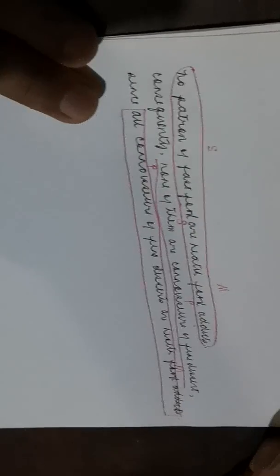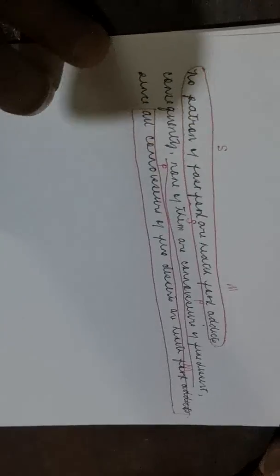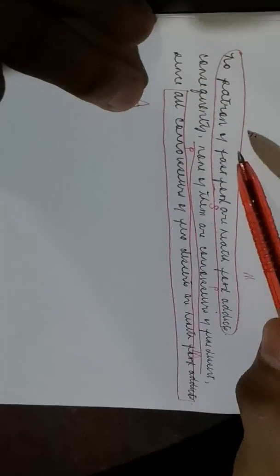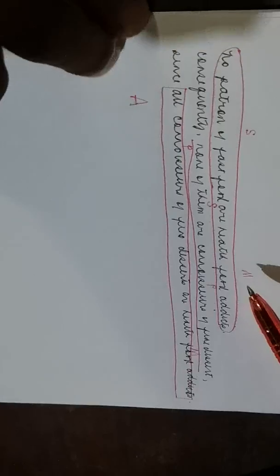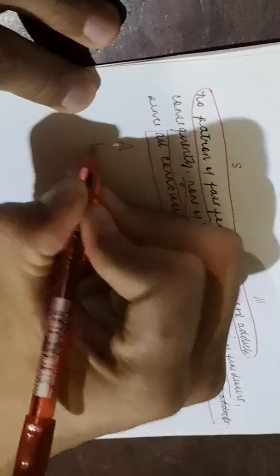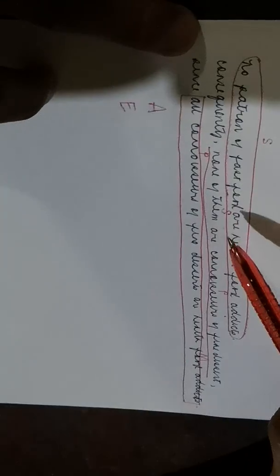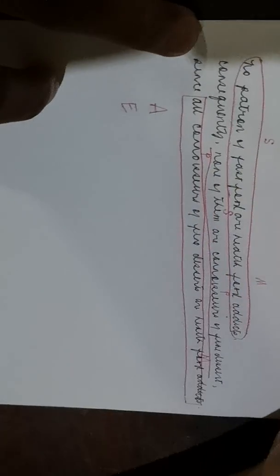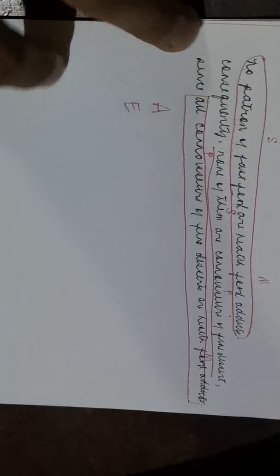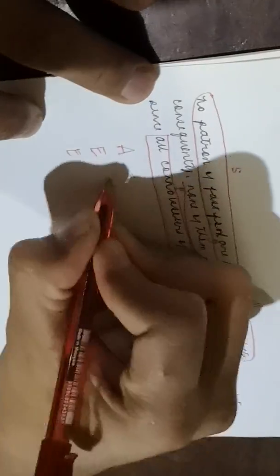Now, let's look at the mood of the statement. Our major premise, all connoisseurs of fine desserts are health food addicts. That is A. Our minor premise is no patron of fast food are health food addicts. That is E. None of them, or no patron of fast food, are connoisseurs of fine dessert. That is E.